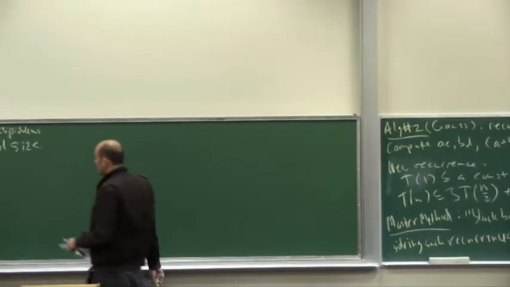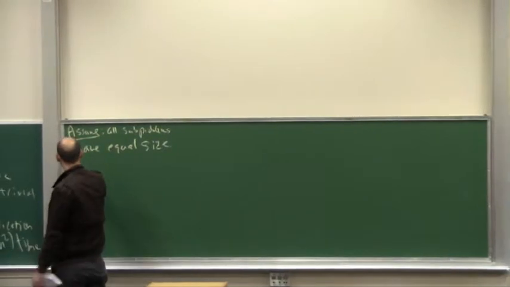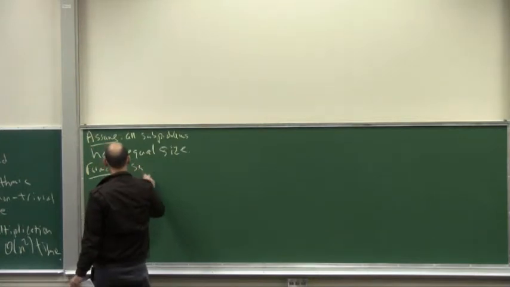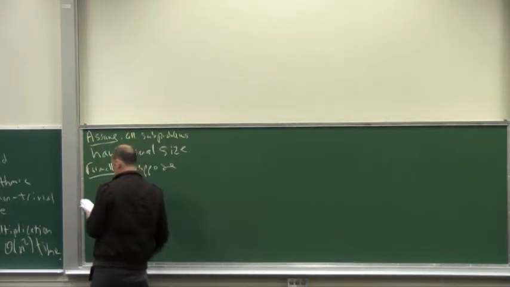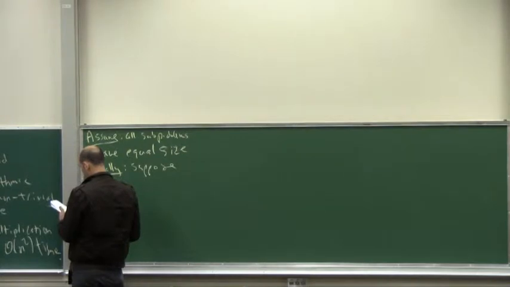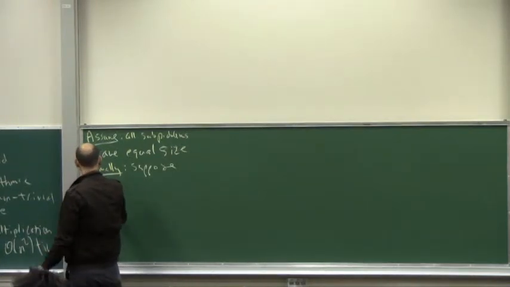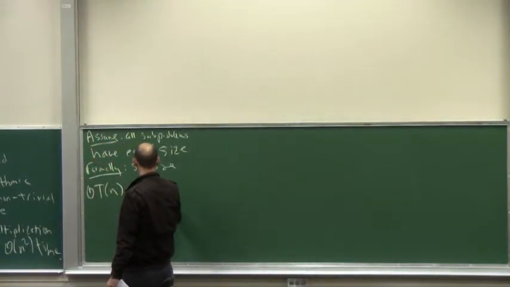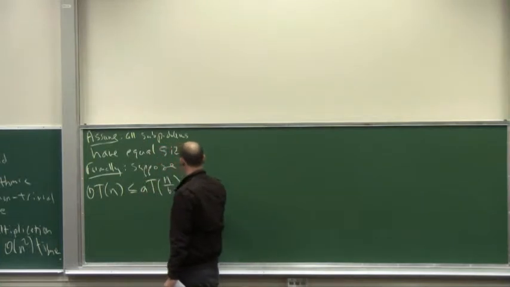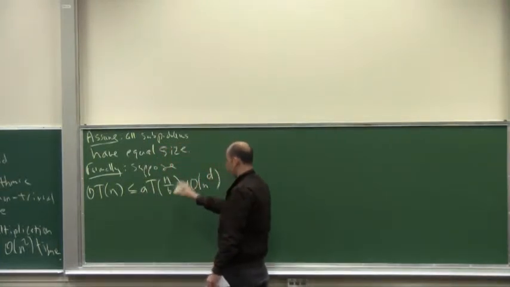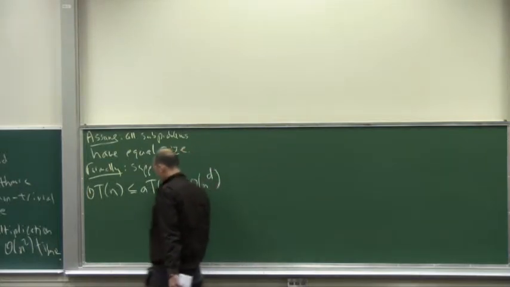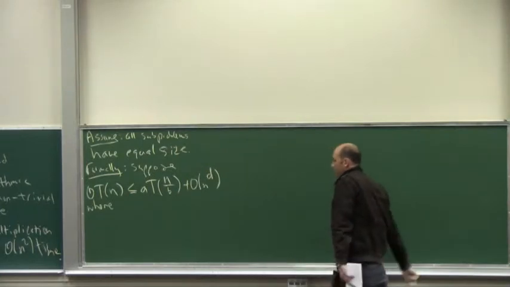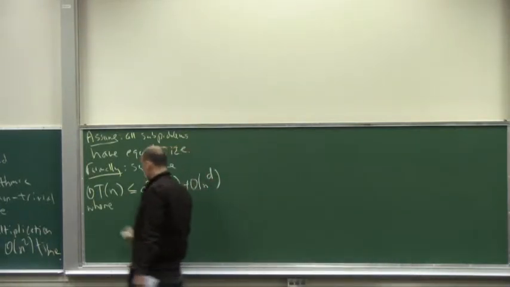All right, so the master method will deal with the following recurrences. So suppose we have a recurrence which looks like so. Okay, so T of n is at most A times T of n over B plus O of n to the D, and I'll discuss this in a second. Go through this slowly. So A here corresponds to the number of recursive calls.